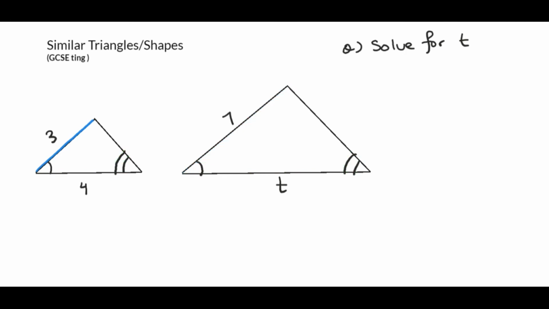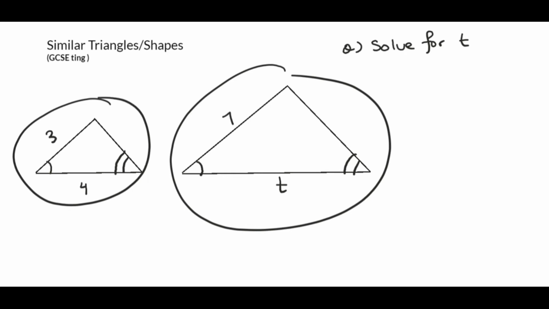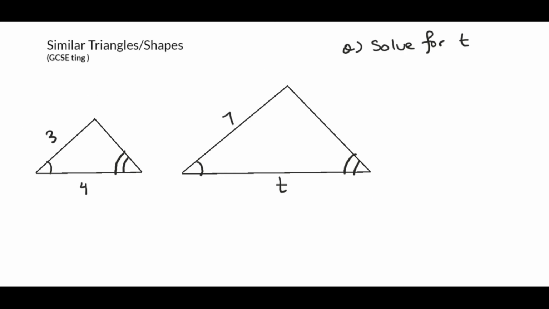So for example, this triangle here is literally just a bigger version of this triangle. You get me? They look exactly the same. You get me, fam? And what you need to understand here is, okay, so I'm going to compare this one to this one. That's cool. I'm going to get that out of the way. I'm going to compare this one to this one. Now, the question is, how do we solve this? Let's look at this now. Yeah, I'm going to show you that one by one.